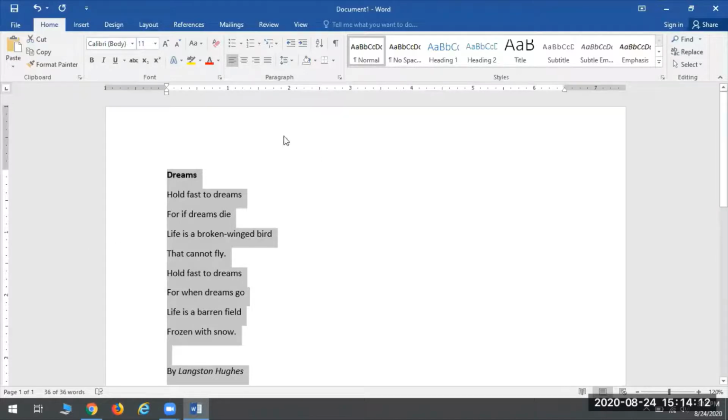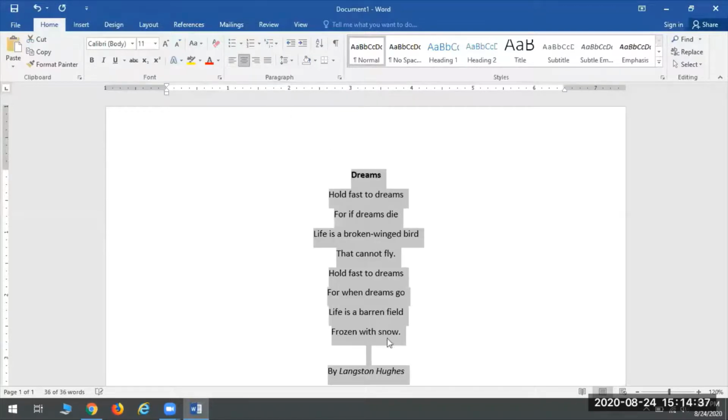All right, so with everything selected now, we're gonna change the position of our text so that it's not left aligned like it is right now. We're gonna make it centered. So in the paragraph group right here, you can see these sets of dashed lines. This first one is left, and then we have centered right there. We also have right, and we also have justified. I'm not a big fan of justified, but if you feel like doing that, go for it. So I'm gonna do centered, and there we go. Now it's centered in the very middle.